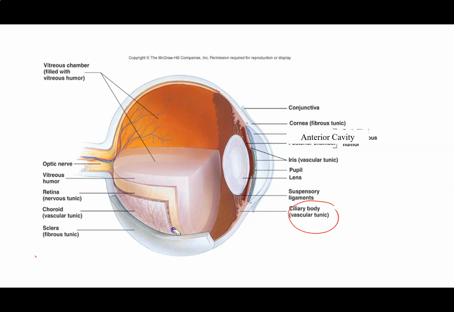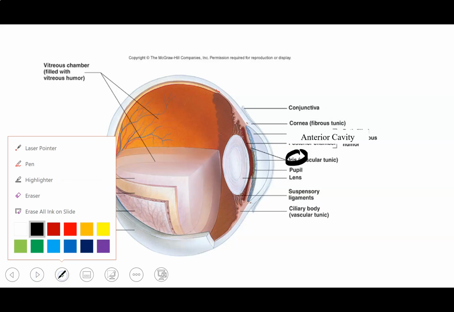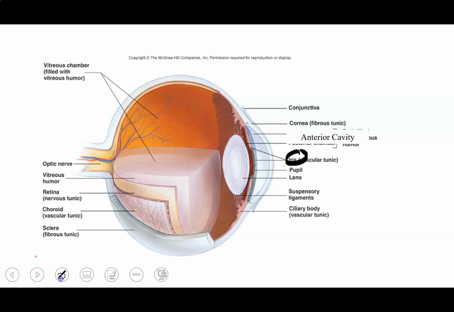Extending off the anterior portion of the ciliary body, you have the iris. The iris can be seen here, cut, and there, cut, and you can see a little bit of it circling around that way, right? At the center of the iris is an opening that light passes through, known as the pupil.